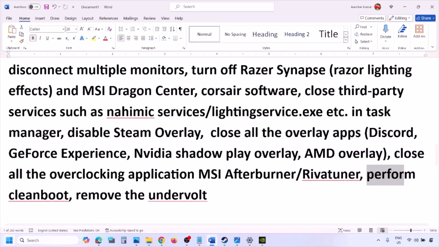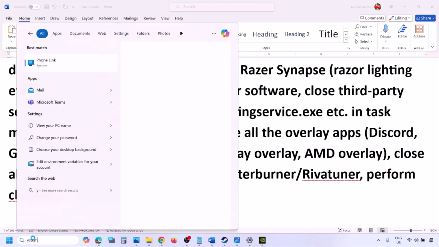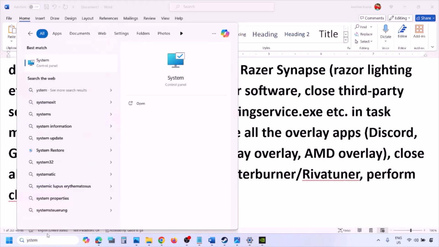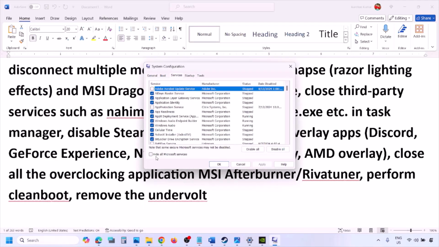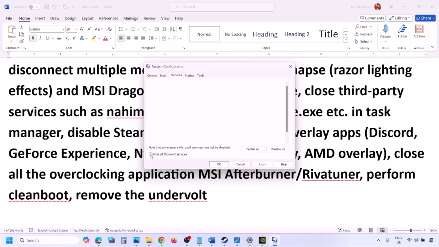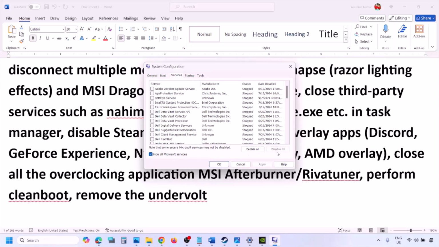Perform clean boot. Now for this, type in system configuration in Windows search box and then click on system configuration and go to the services tab and then put a check on the box which says hide all Microsoft services and then click on disable all.